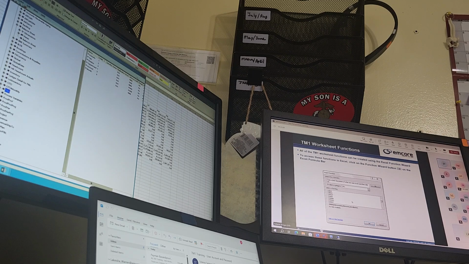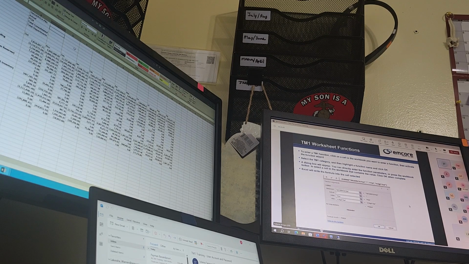You can actually go out to the Excel function wizard and grab category TM1, and it'll show you what all these are. And then it will show you how you can select the right items, if you don't have to pick a subset like I showed you before, but then the actual element to get to your data using the function.